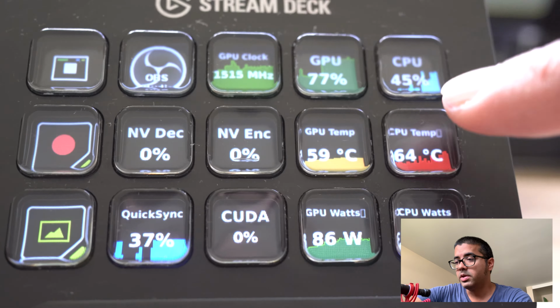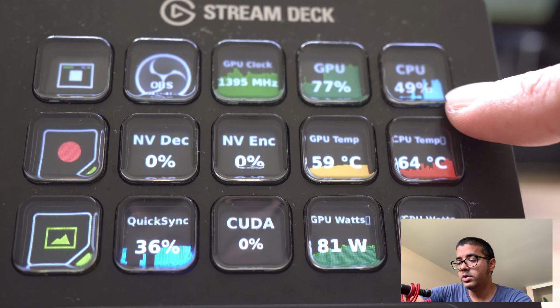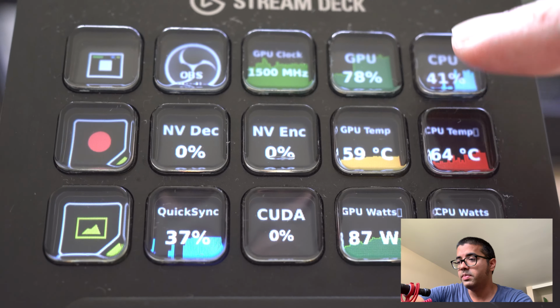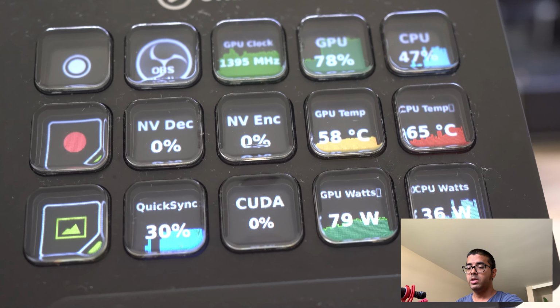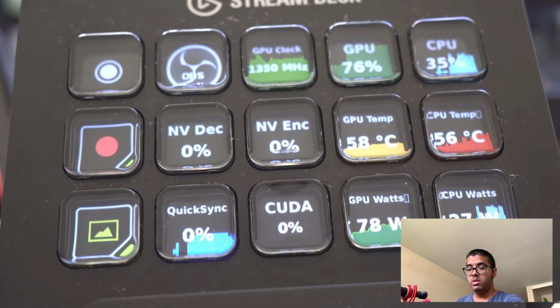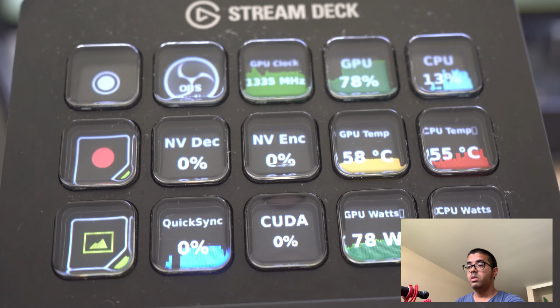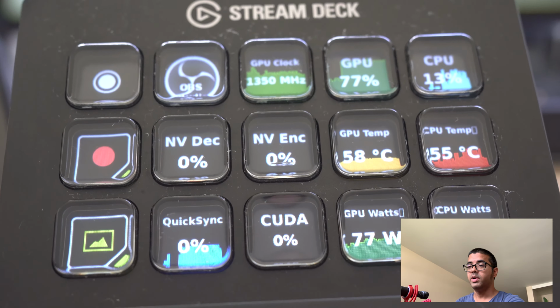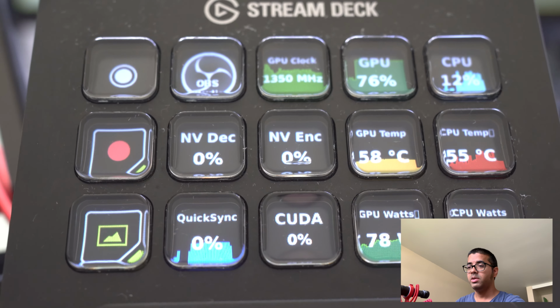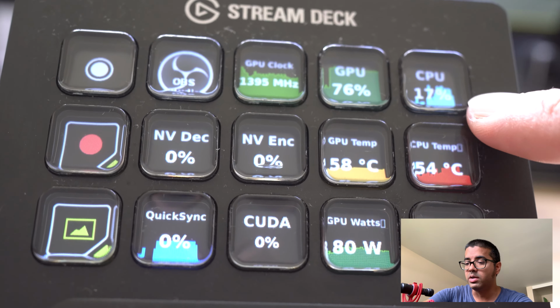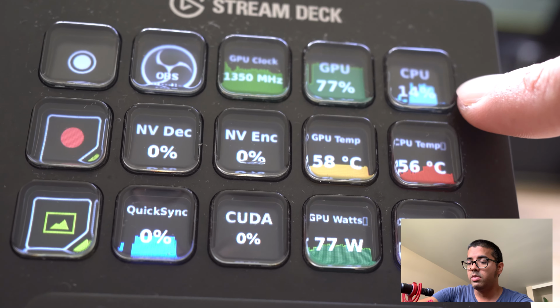And I'm going to stop this because I want to see if that CPU usage changes, because I wasn't paying attention before. So it's 50% and, wow, it's down to 13. So QuickSync actually uses a lot of CPU power. That's interesting. But I'm also not looking at the clock, so that may not be accurate either.